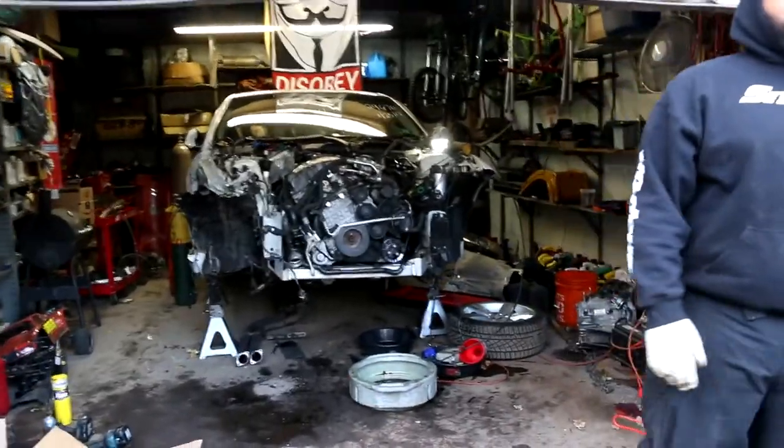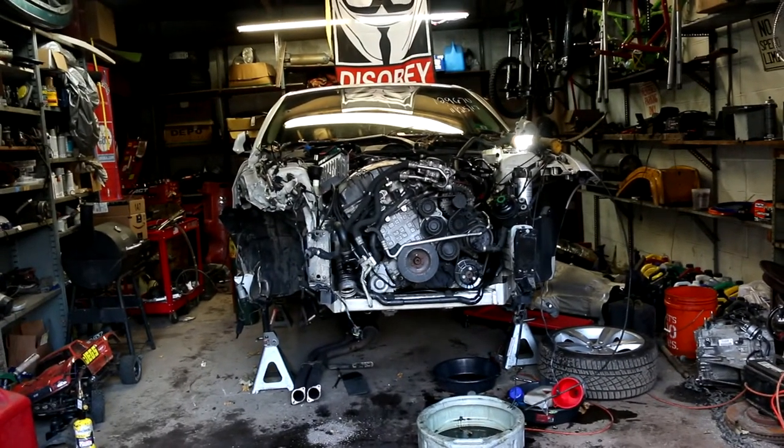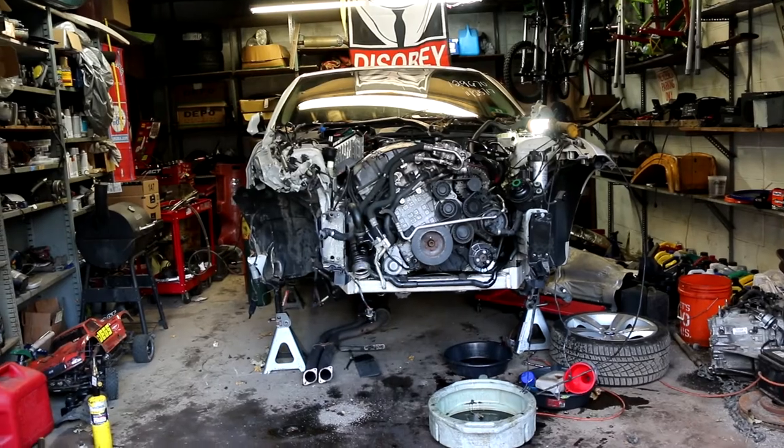All right, what's up, YouTubers? So the engine is just about ready to come out. All we got to do is unbolt the subframe and the trans mount, and she's ready to go.